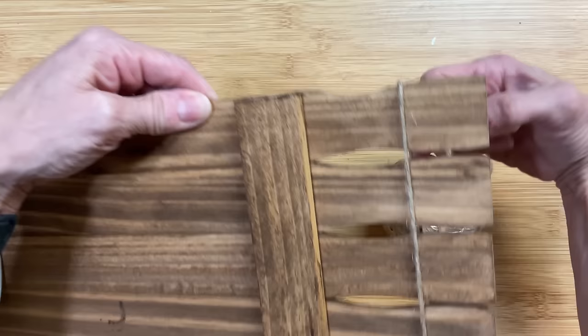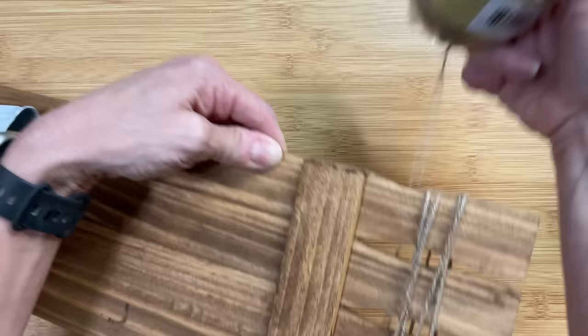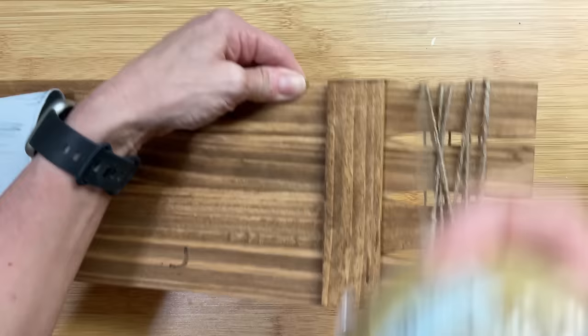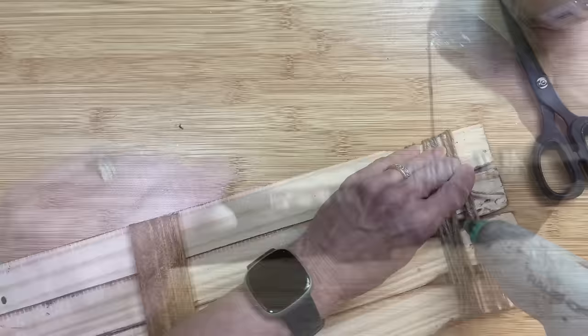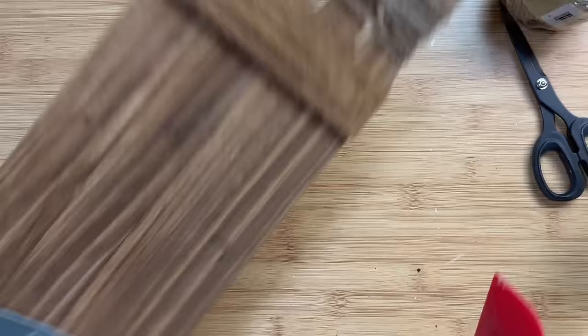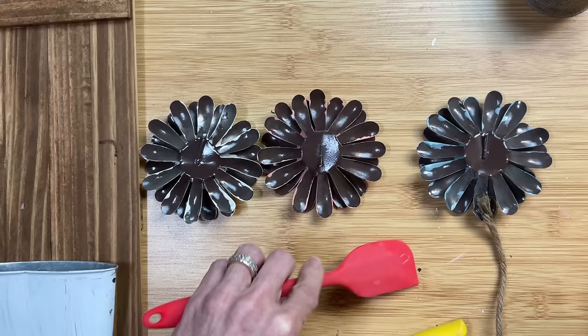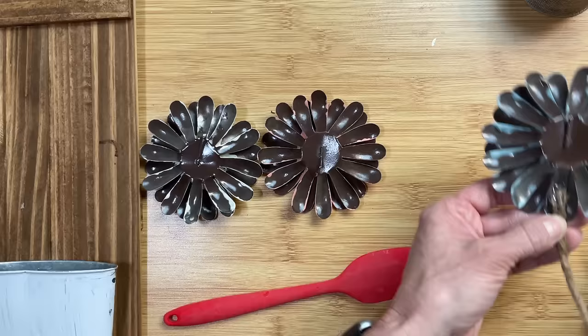Once that's dry I'm taking my staple gun and putting a couple of staples in at the top of the paint sticks, then flattening it out a little bit — it doesn't need to be as wide an opening. I also decided to add a little jute twine up at the top, gluing it onto the back and wrapping it a few times around for an extra decorative touch and more of that farmhouse look. I'm also cutting three more pieces of jute twine with wire inside, gluing a piece to the back of each of my metal flowers and making it wavy for the stem — the stems will be coming out of the metal bucket.